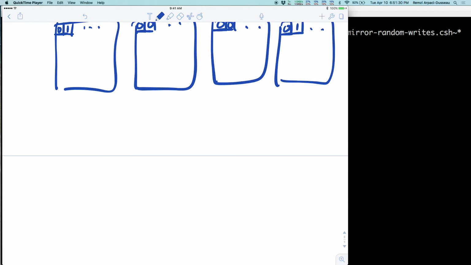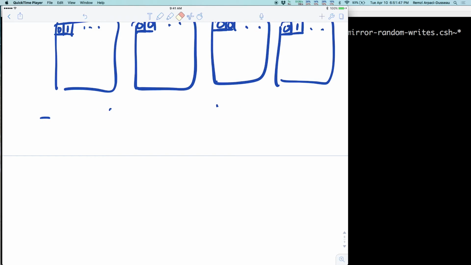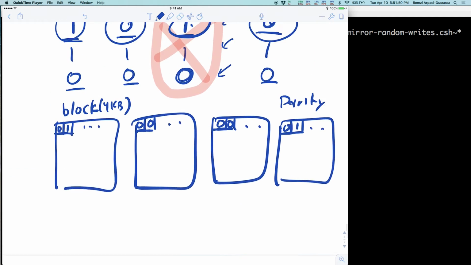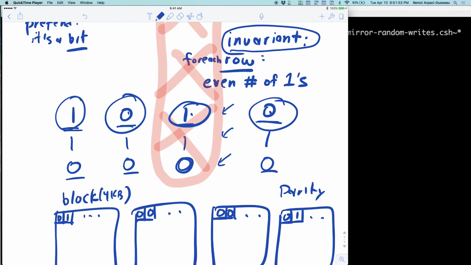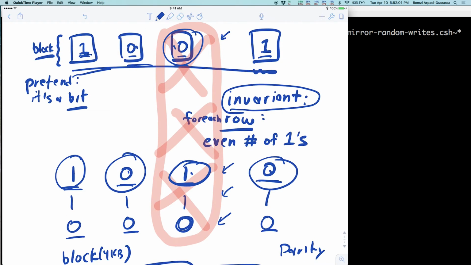Now we have to turn this into reading and writing this array. So let's talk about reading and writing. Let me do one thing before then. So first question, does the basic process make sense? We have each block, it's like we're doing striping, right? In fact, what does this look like? It looks like a striped array, right? It just looks like it's striped over one less disk, and that we've added this parity disk on the side to allow us to recover from errors in our striping array, right? That's all it looks like, it's striping plus a parity.